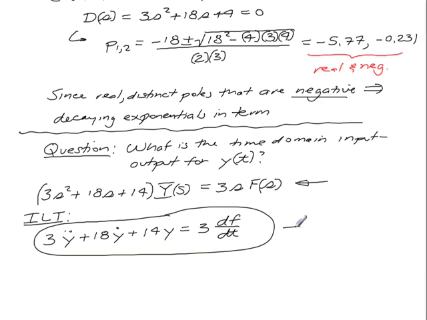So this would be our equivalent input-output time domain equation for y of t. We could have done an equivalent thing for x. We just would have started with the form for x rather than y. So again, the idea here is that once you've transformed stuff, you can manipulate things around in an algebraic sense and get back to the time domain equation that we can get from other means, but maybe not quite as easily as this.